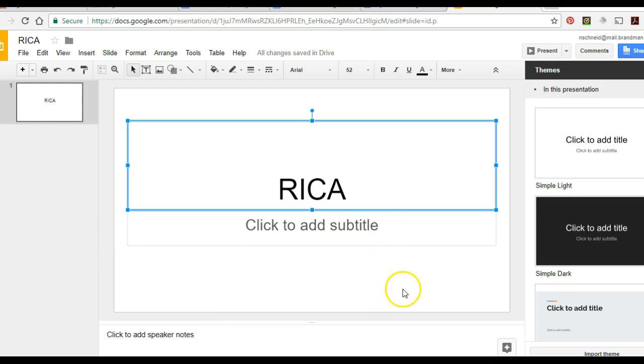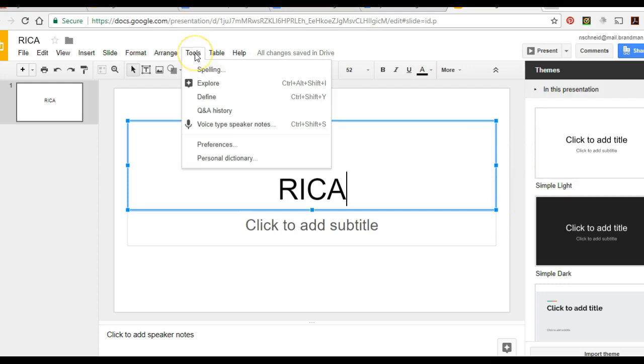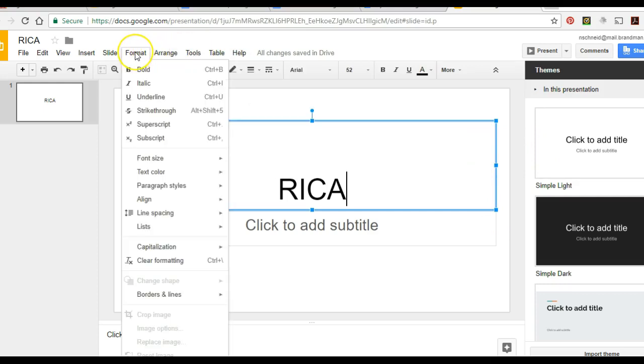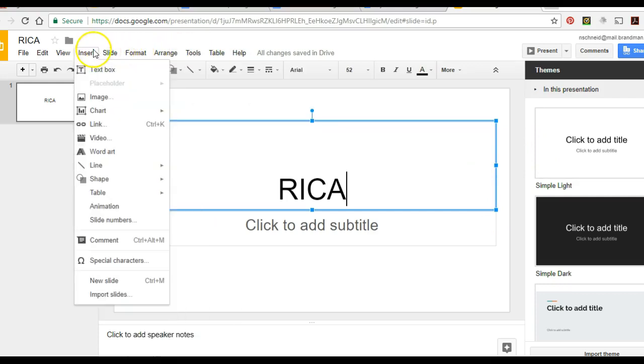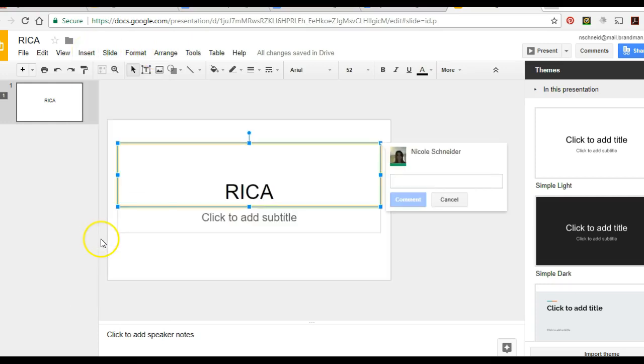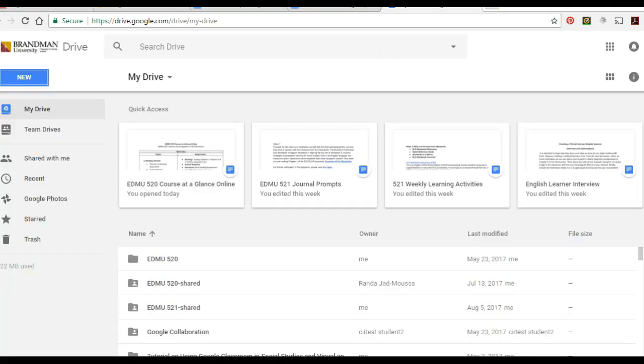But if you wanted to comment right directly in, say, their definition wasn't quite right, you can do that from here. Insert, so it's insert comment, and you can comment right here. I didn't understand your definition. Okay, and then they can resolve them and it disappears. Or like I said, it might be easier for you just to write the comments in the actual Blackboard grade box. All right, so that's that assignment.